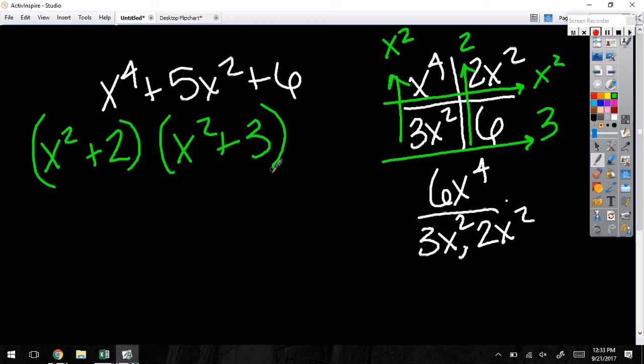Oh, we done. I am done because they're not perfect cubes. They're not perfect squares. It doesn't factor anymore. So I can't do anything else and I'm done. Does that make sense to you? Just like the other one. Let's try one more. It's just different because it's not quadratics. Now we're talking about polynomials.